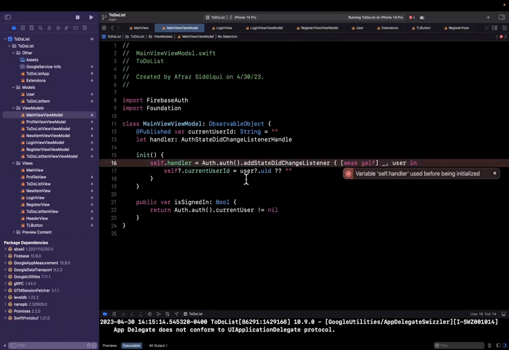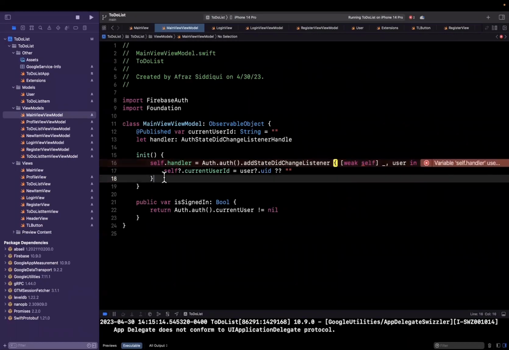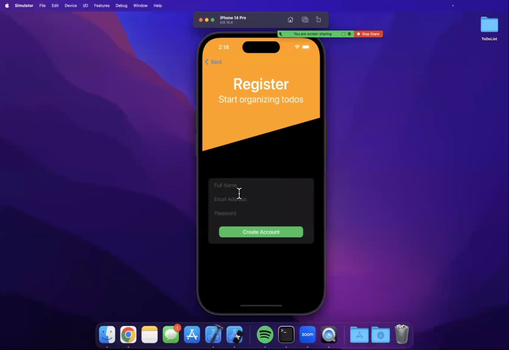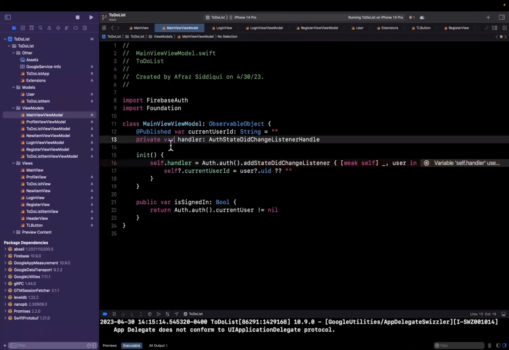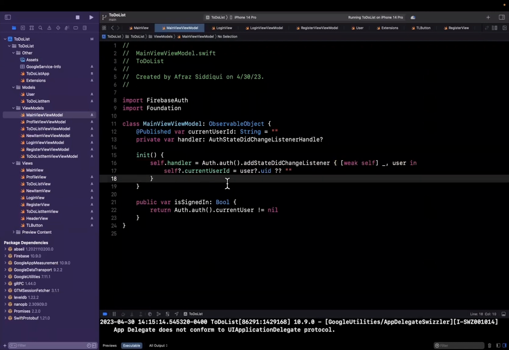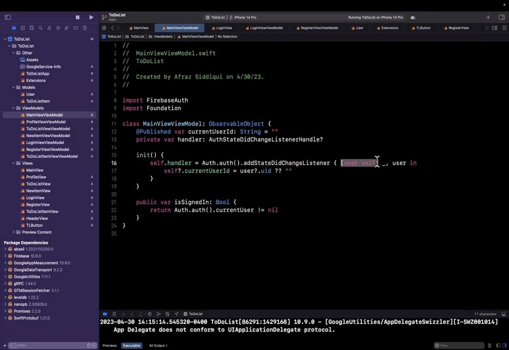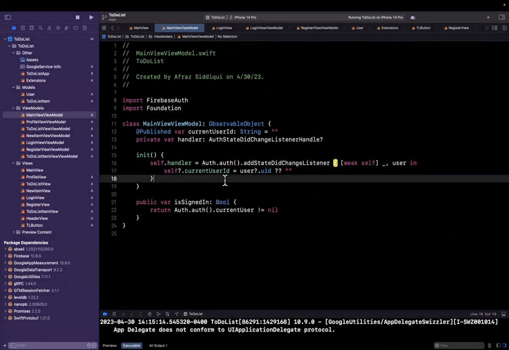Let's see what the issue is that it's yelling at me about, and then we can continue. We'll actually want to make this handler a private variable, something that's mutable, and by default it'll be nil, so we're going to make it optional as well, and I think that's why it's yelling at me here, and that error should go away. We also stuck the weak self here to not, once again, cause a retain cycle leaking memory.